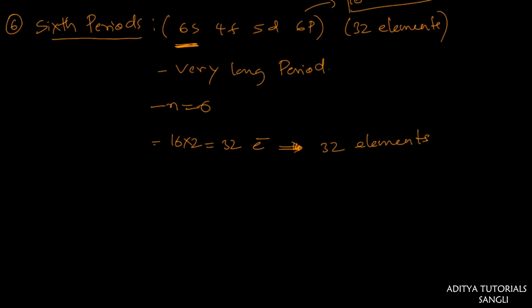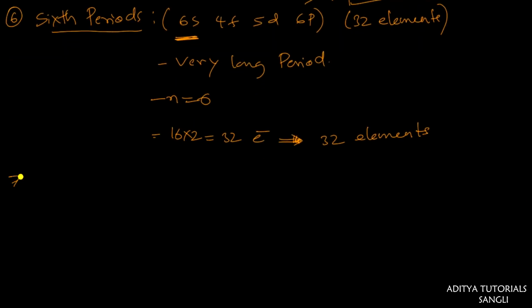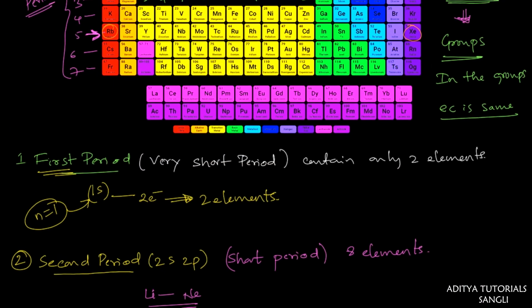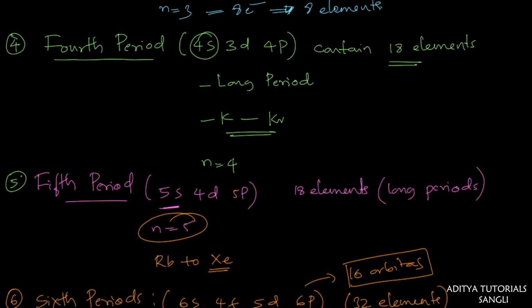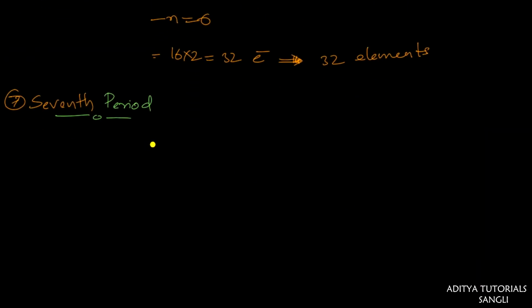Okay, now move to the next one, that is the seventh. In the periodic table, the elements start from francium to lawrencium, but in between this there is incomplete. It is because it is the last period, where it is incomplete. The seventh period starts from francium. Better I will write the electronic configuration. It starts with 7s, 5f and 6d. So this should be incomplete, because in future we can get more elements with a different electron configuration, therefore it is incomplete.